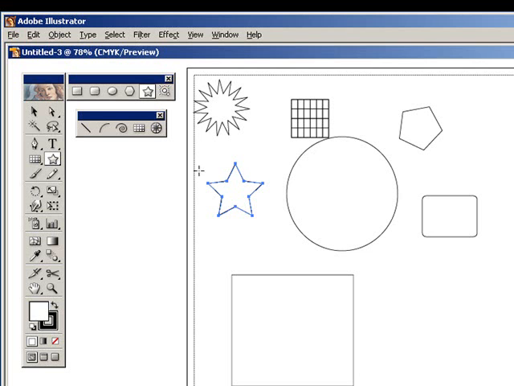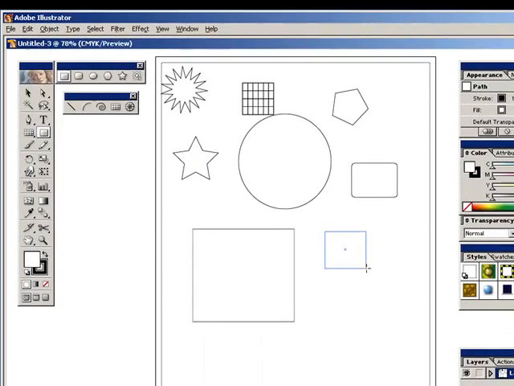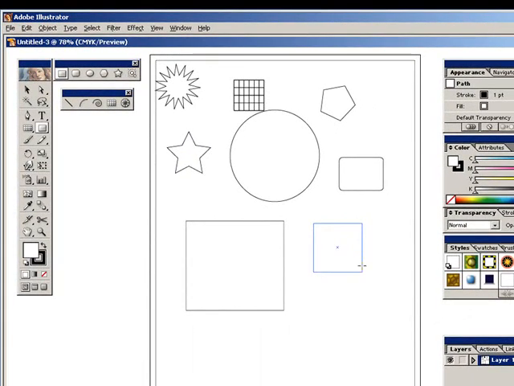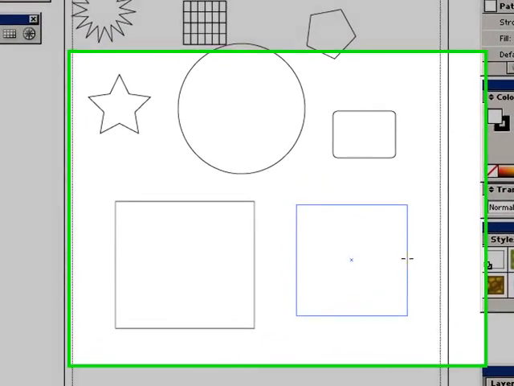If you want to size it proportionally, you would hold down the Shift key. For example, I'm going to create a rectangle, and I want to create it proportionally. So I would hold down the Shift key, and as you can see, just by holding down the Shift key, it would create a square instead of a rectangle.